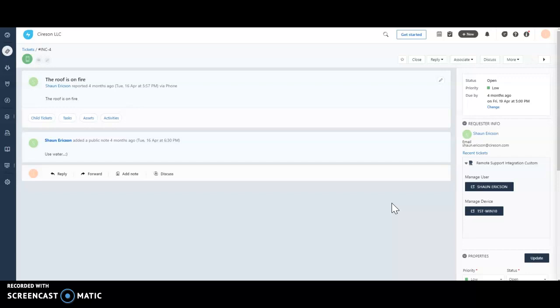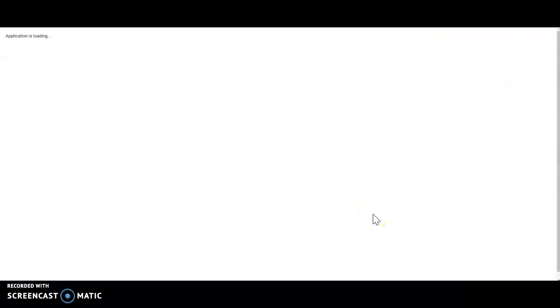same Configuration Manager environment. From within here, this button is simply a link to this user's information within the Cireson remote support product. So if I click here, a new tab is opened up and is brought to the remote support application. In this case, I have not logged into the remote support application. In most environments, the remote support application uses integrated authentication, so the user will automatically authenticate behind the scenes, but they do have to authenticate.